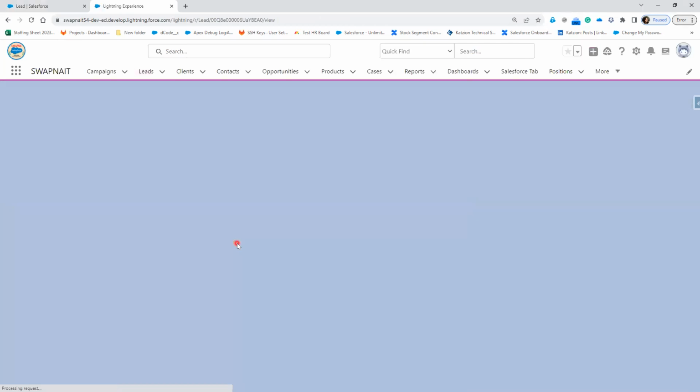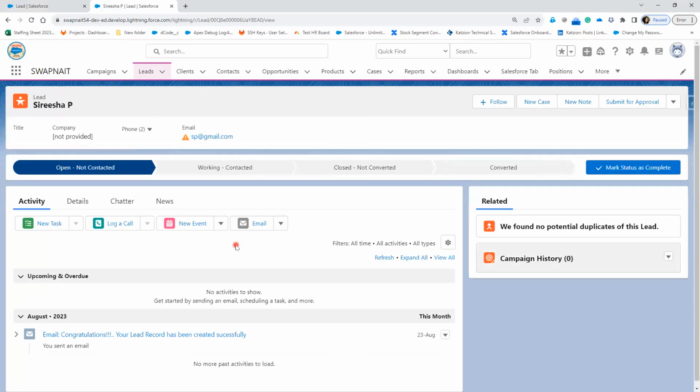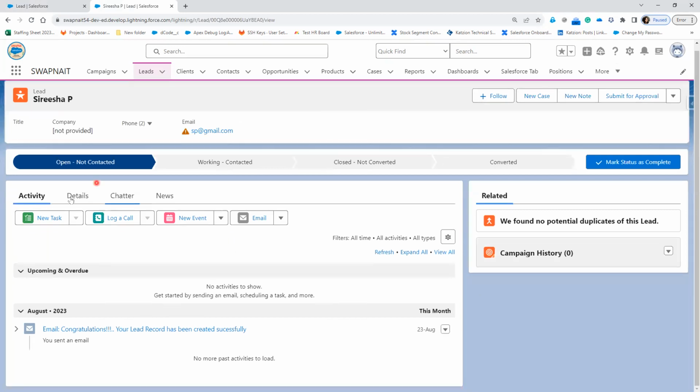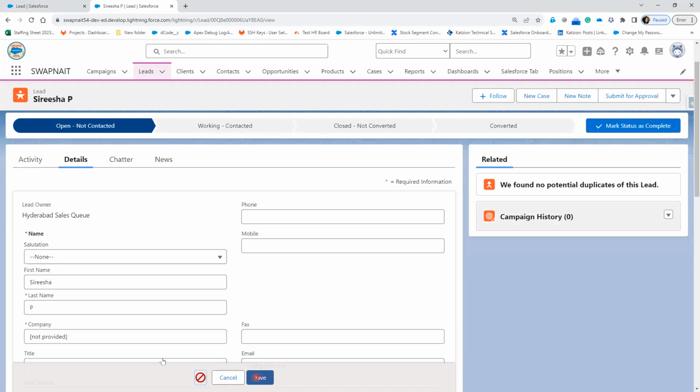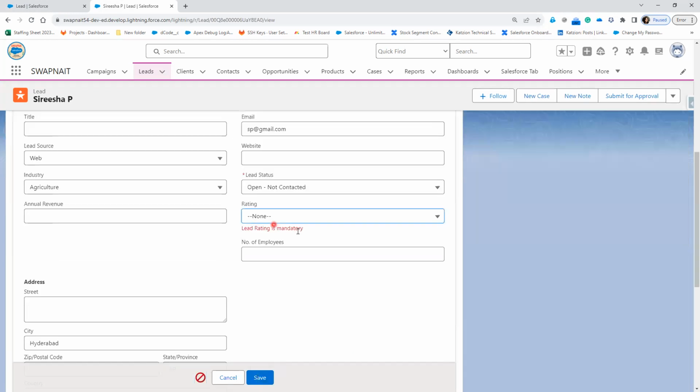Now I'm going to edit. Detail section, edit. Let's save this. Now immediately it will say that lead rating is mandatory because lead source is having a value and rating is not null. Now if I say lead source is blank, now will I receive an error?